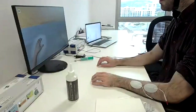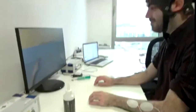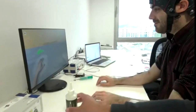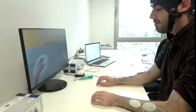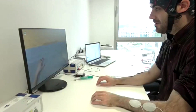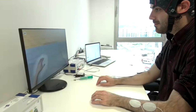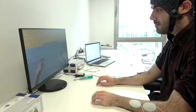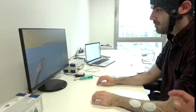The system now says left and nothing happens because he is not concentrated on the movement. Come on, Danny. You're really bad. All the time the system is saying left again and the feedback is off because he's not concentrated enough. Now it's okay. You see, during some seconds the right hand was activated.